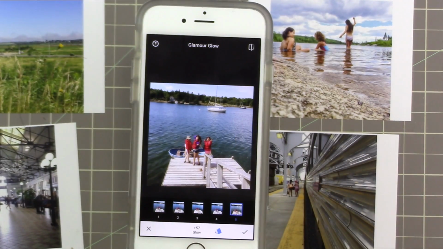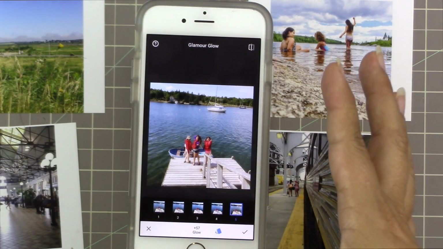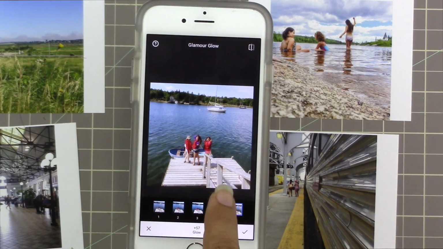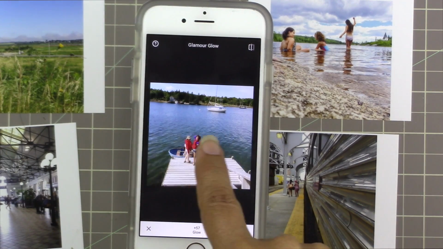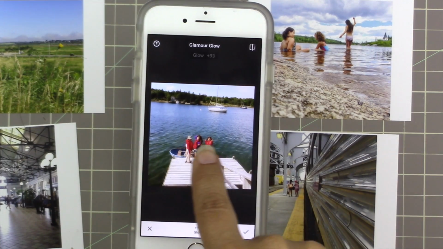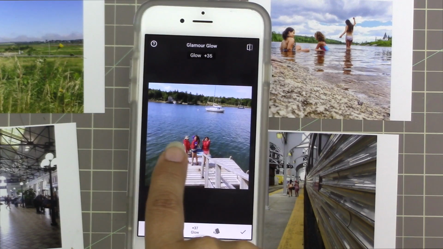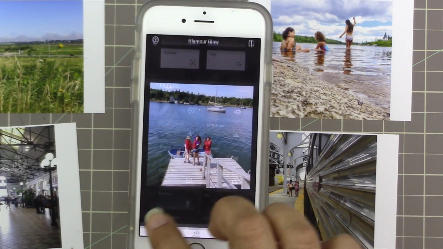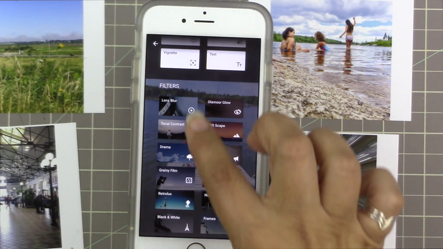filter does, and there are different options. One is fairly subtle. Two, they basically get more pronounced as you go, and the fifth one is the most significant, and it also has that yellowy warm undertone to it. It starts off, the default I think is 50%, or 57, and you can actually make it even stronger, or you can tone it down a little bit if you like. So they're fully customizable. Even the presets are customizable.